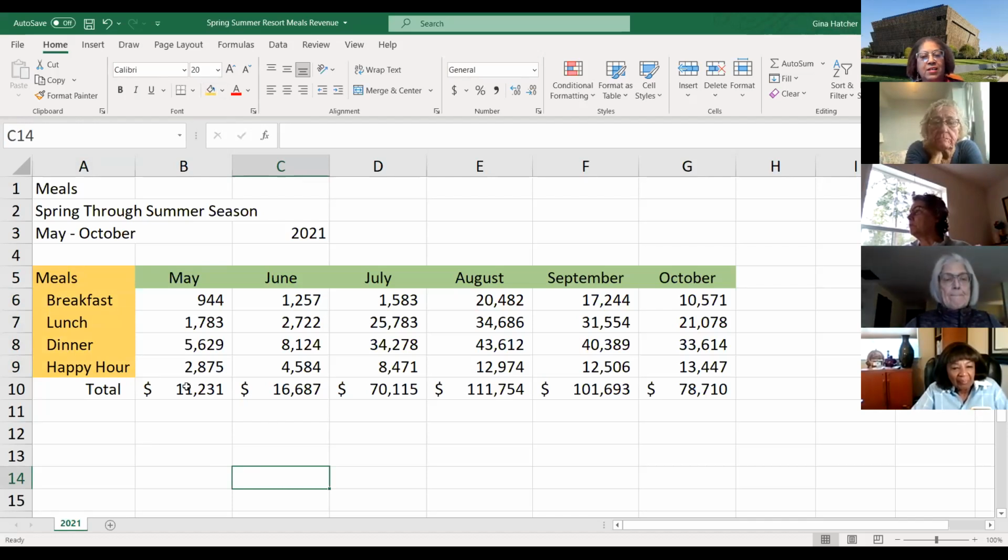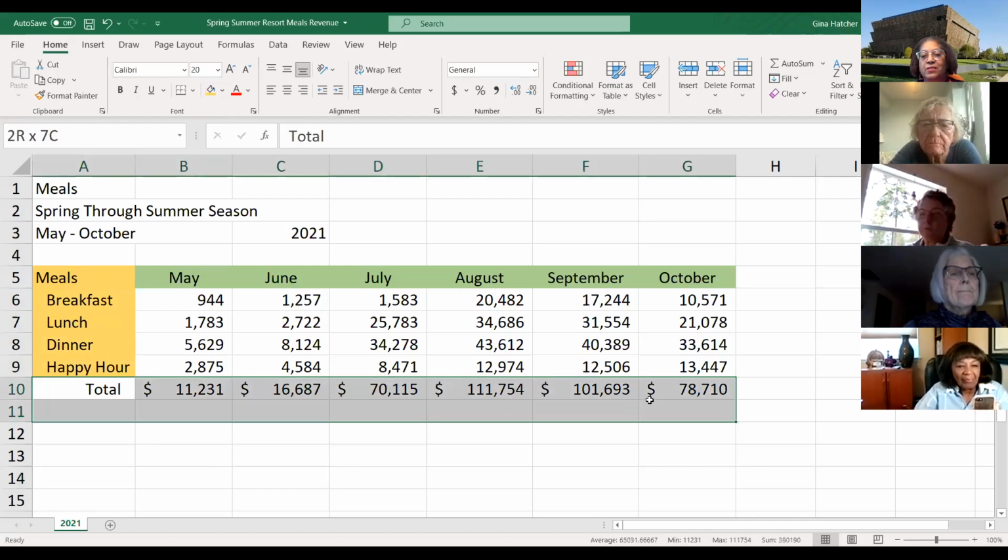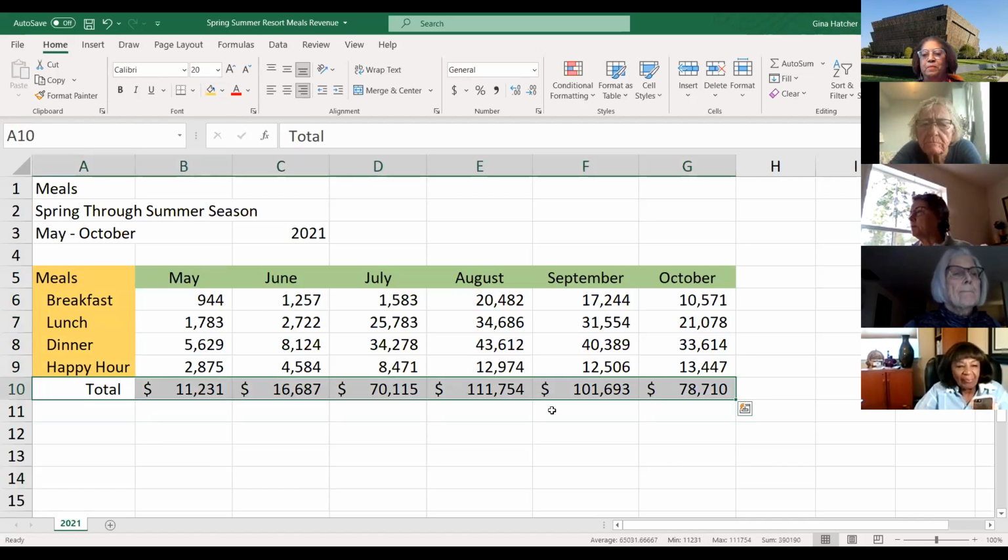Because the total row is a total, I want it to look more like an accounting worksheet, so I'm going to choose a cell style called total. I'm going to select row 10 through October. On the styles grouping on my ribbon, you should see cell styles.